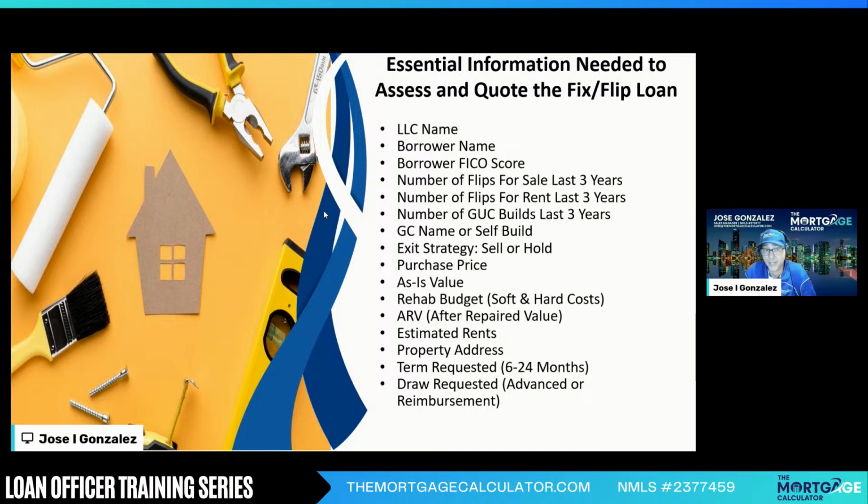We're going to be calculating a debt service coverage ratio. You want to make sure that whatever your target loan amount is, if you're planning on holding the property and depending on the cash out you want to get, make sure that the rent covers the debt service coverage ratio minimum. And that minimum we're looking for is at least 1.0.